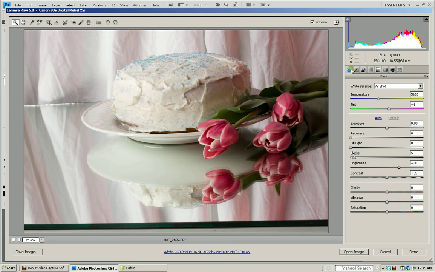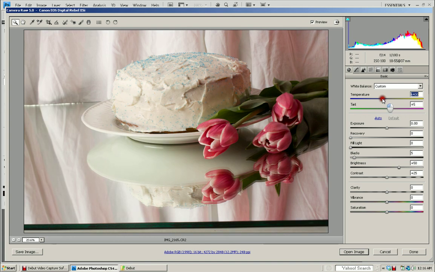So the first thing we want to do is open the image with the raw processor, and we want to probably make this a little bit not cool. I wouldn't want to make it a cool tone. I think it would be better in a warm tone. So we'll slide it across a little bit. However, you might notice that if you double click on this little triangle shape here, it sets it back to the original setting.